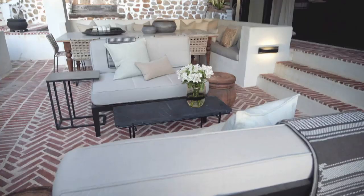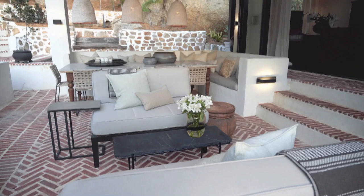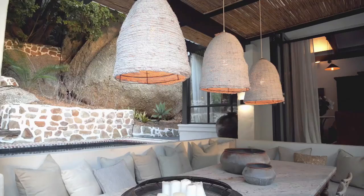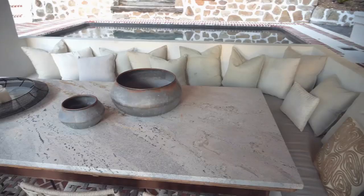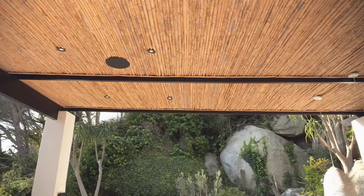This patio has had a complete facelift. We wanted a very alfresco dining style, so we built in seating which lends itself beautifully to an afternoon lunch or early dinner. The beautiful roof is weatherproof, which is really important especially in Cape Town where you never know when it's going to rain.